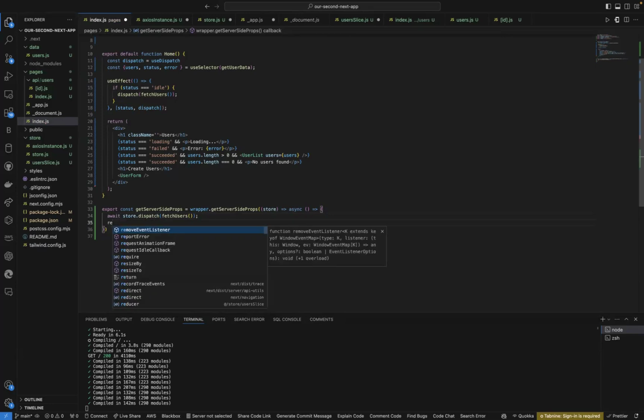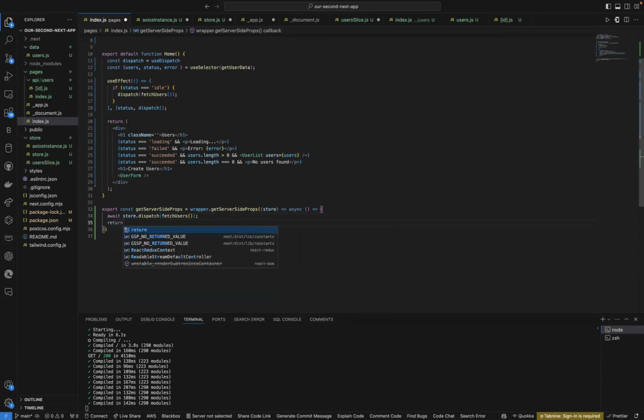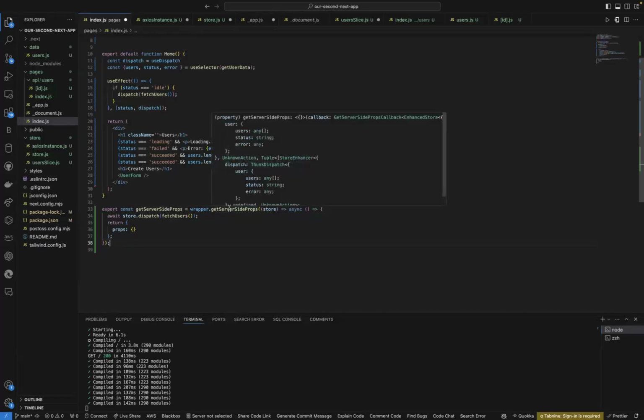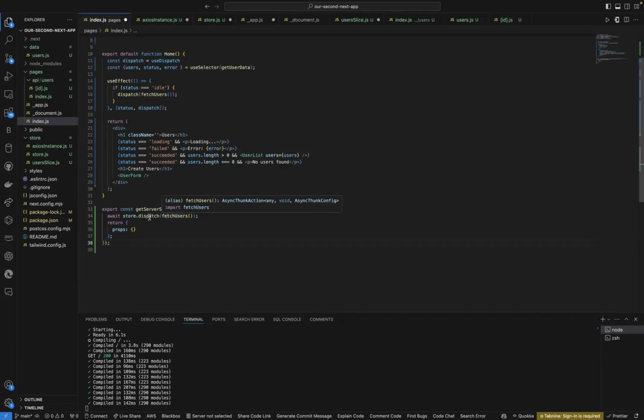Then we return props. All right, so this should handle our server-side API request, right? And ideally handle our server-side rendering. So I'm not going to function here. It should be just const.